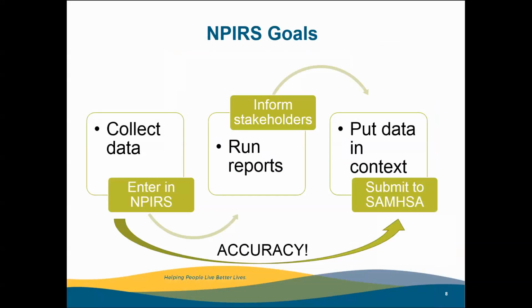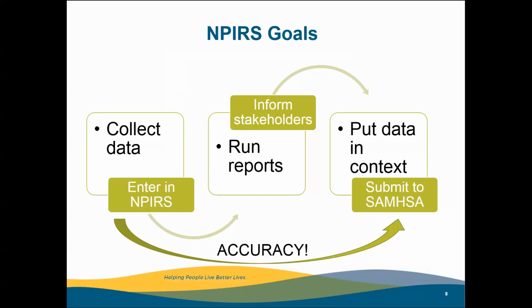So why NPIRS? Why is NPIRS an important system? Why do we need to enter all of our activities into this system? At the end of the day, it's because we have to give data to our federal and state funders who provide us funding in exchange for our information. So we need to collect the data, have it entered into a place that we can then pull from, which in our case is the NPIRS system. We then need to be able to run reports that show us what is happening comprehensively across the state. We use that to inform stakeholders and provide further context for the data, and then we take all of that and submit it to SAMHSA.